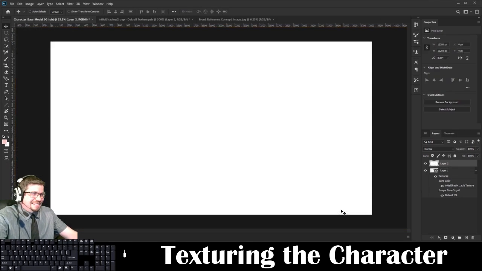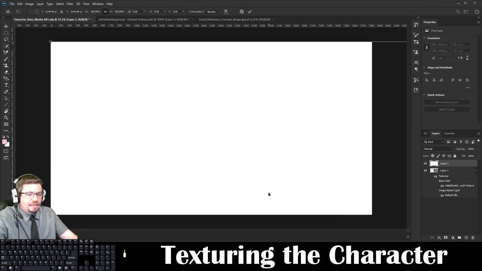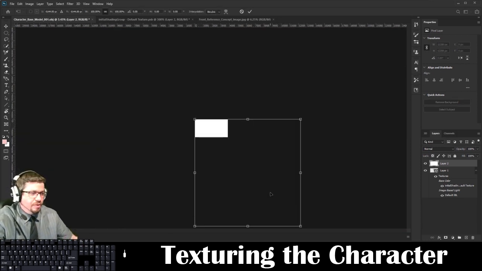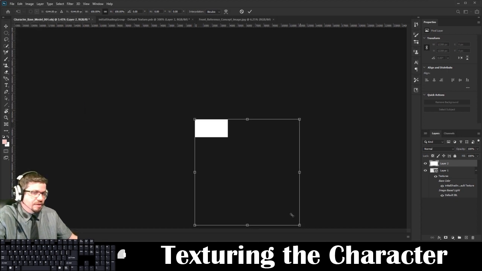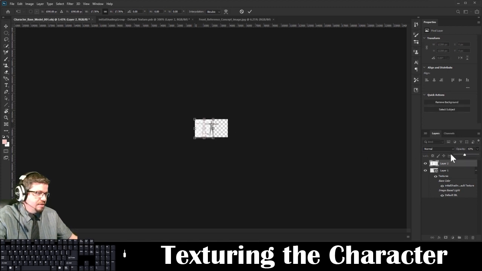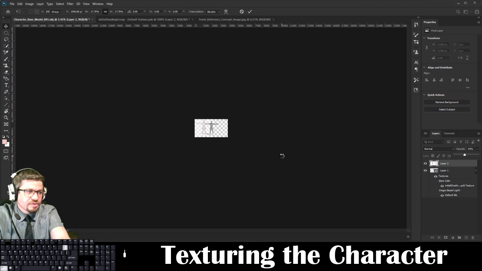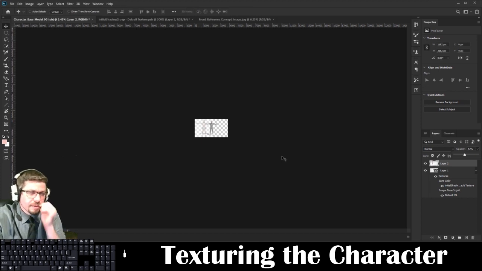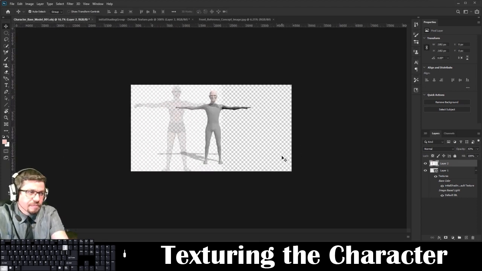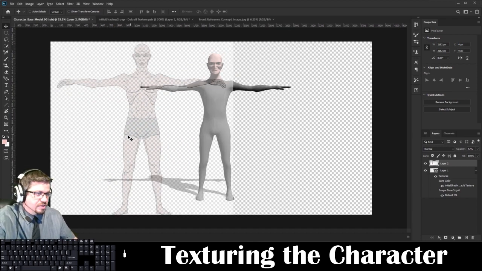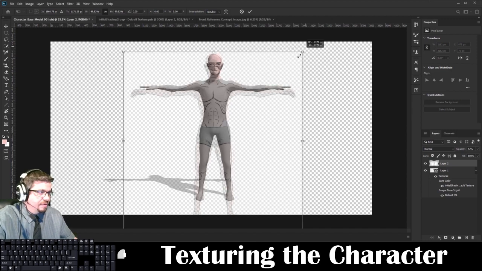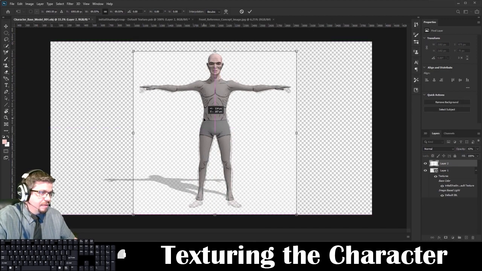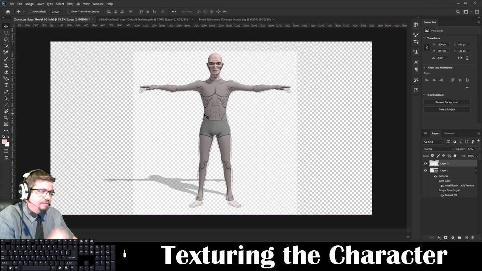I'm now going to paste that in and then edit transform, or Control T, edit transform. And then I'm going to just scale this down, and I'm going to turn my opacity down to like 43%, and then I'm going to zoom back in. And I'm going to just try to cover this character as best as I can to get him to fit right. And something like that will work fine.